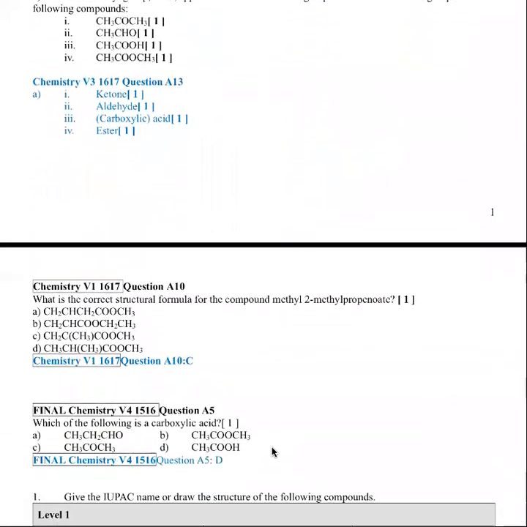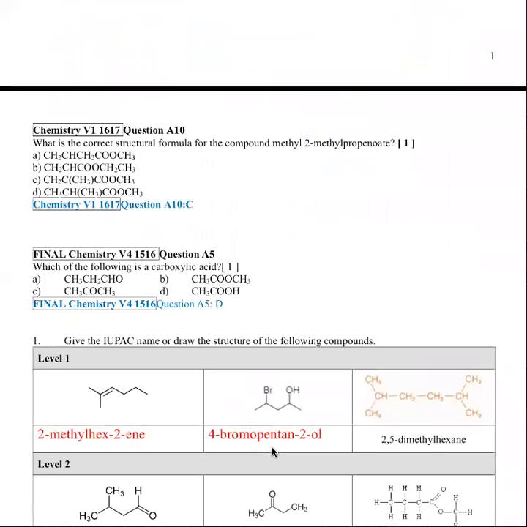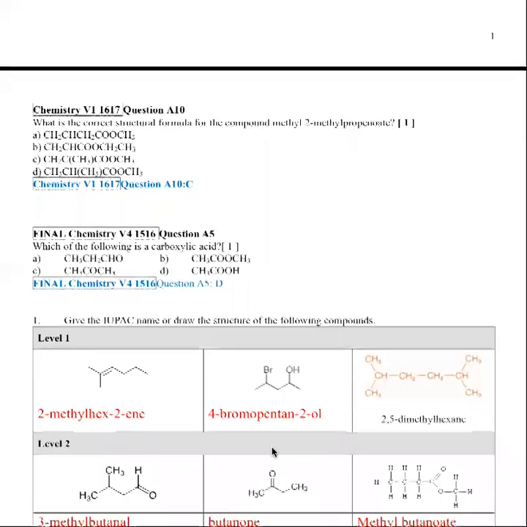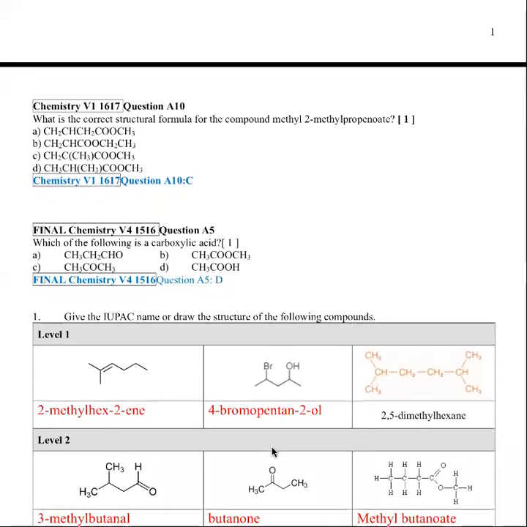Okay, cool. Move on. So this one, the compound is methyl 2-methylpropanoate. If you see the ending, that shows you that it's an ester. So an ester is made up of 2 parts, and you should be able to draw the line. The left-hand side, the first part, the methyl part, actually comes from the alcohol. And then the second part is from the carboxylic acid.